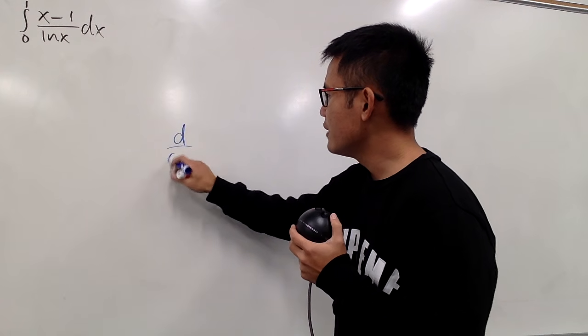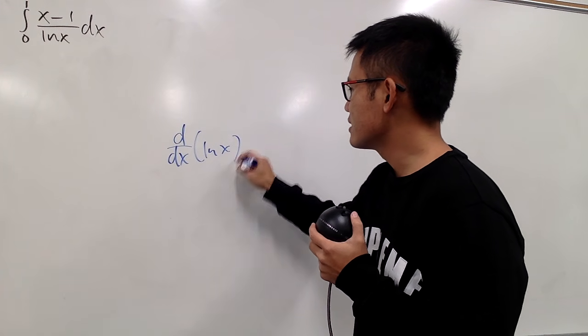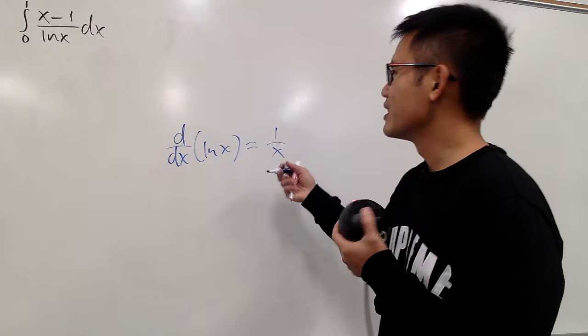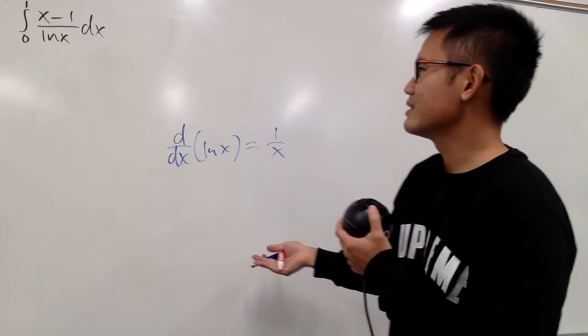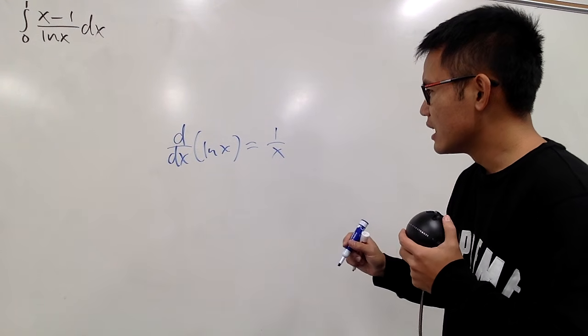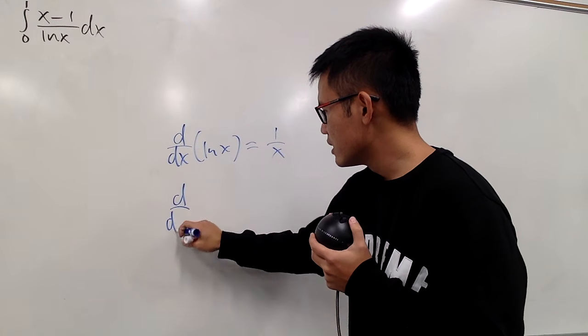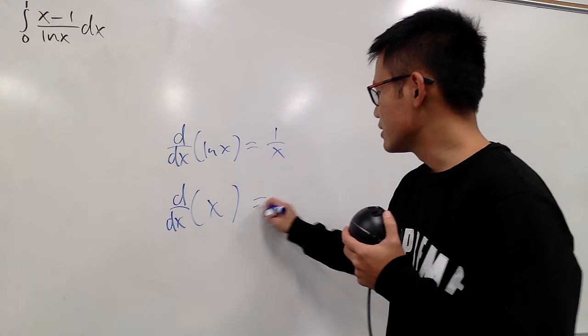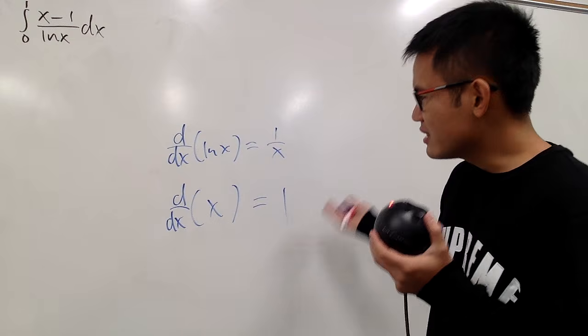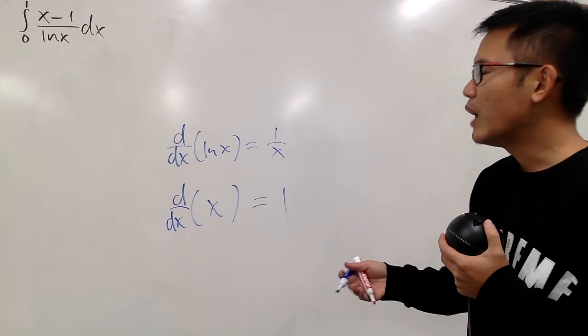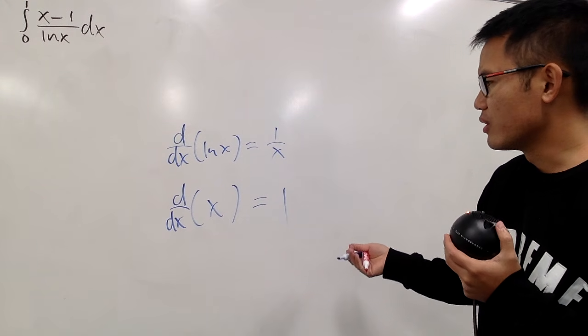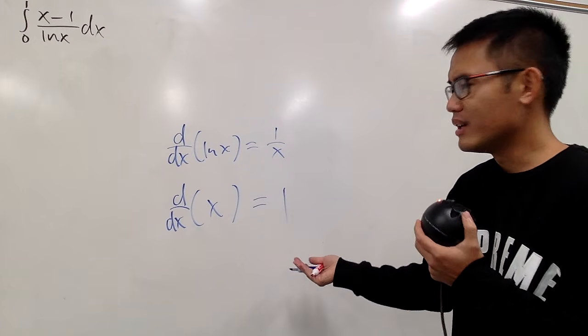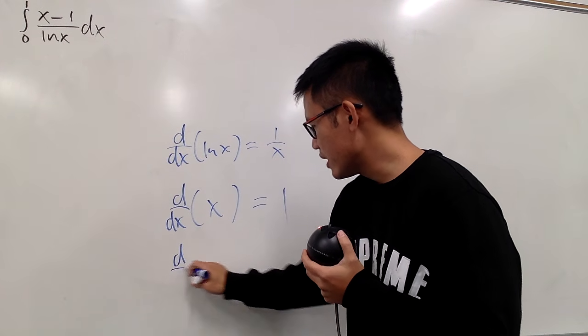So we know that if I differentiate ln x, this will give me 1 over x, but you know, I want to get rid of the ln x. But what if I differentiate x? Well, I just get 1, right? So it doesn't do me any good. How can I somehow produce an ln x though? How can I produce an ln? How about if I differentiate?